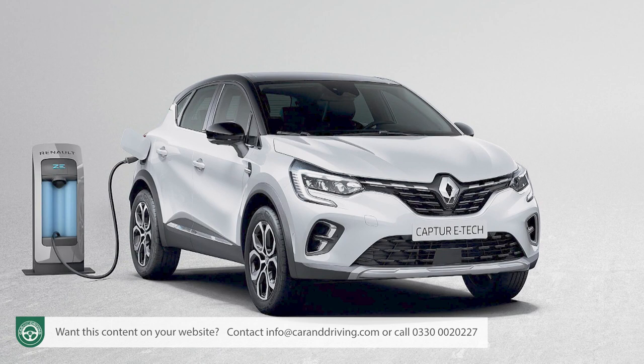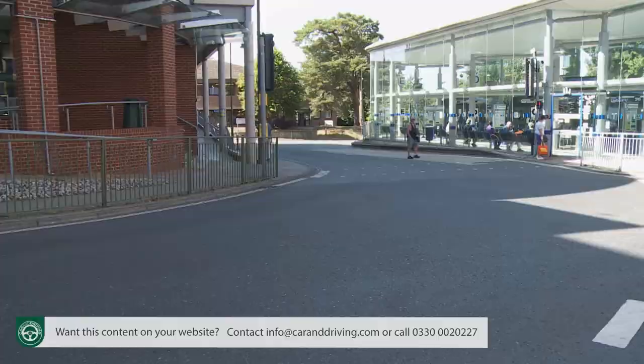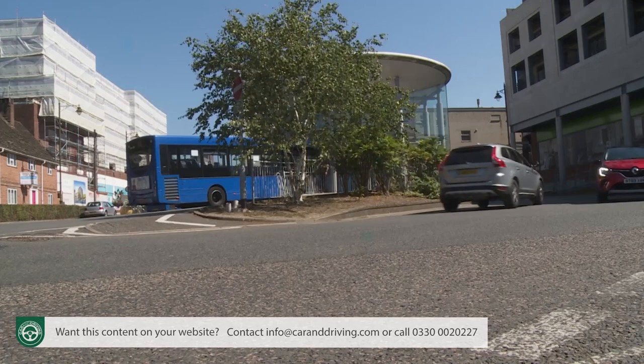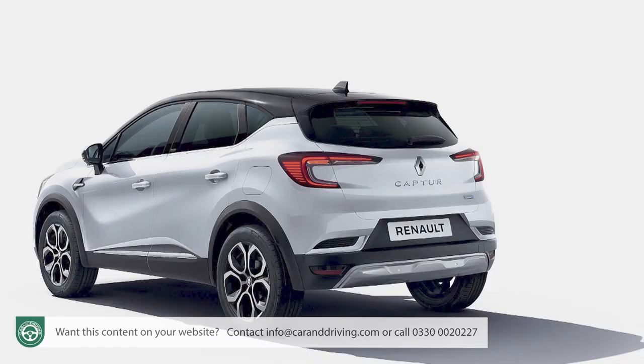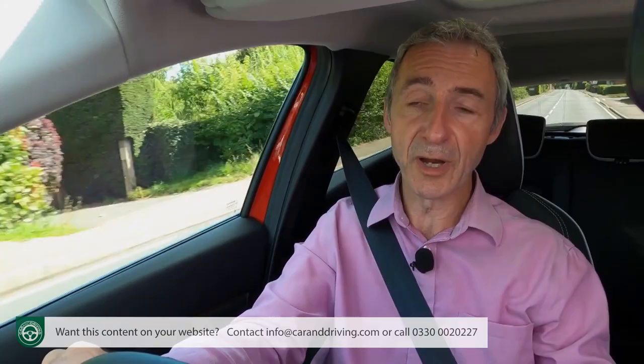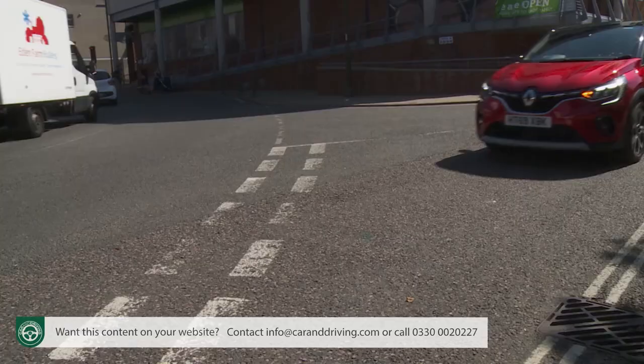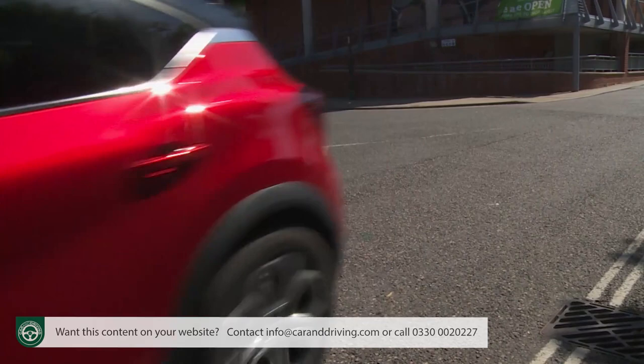Like all PHEVs this one can offer three-figure combined cycle economy — up to 188.3 mpg — and a super-low CO2 emissions figure of 33g/km, which means a far lower BIK tax rating of 10% compared to a conventional petrol or diesel Captur. Few potential buyers will have the £30,000 budget required for e-Tech plug-in ownership. All core power plants benefit from aerodynamic improvements, including drag-reducing air deflectors fitted into each corner of the front bumper, and a stop-start system is standard, cutting out the engine when stuck in traffic or waiting at the lights.